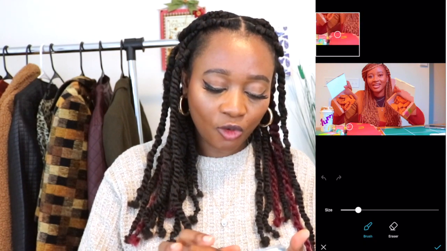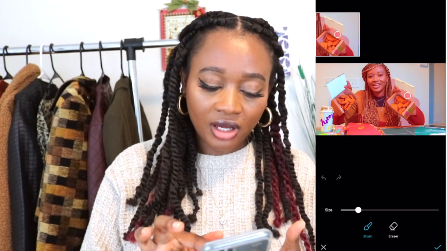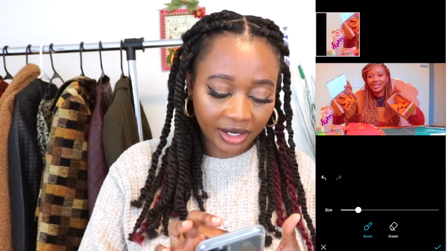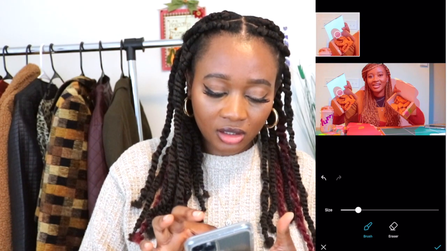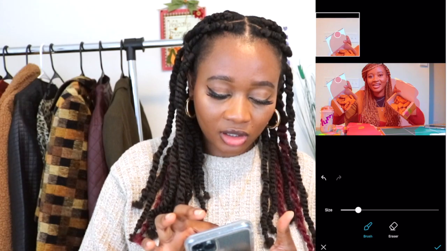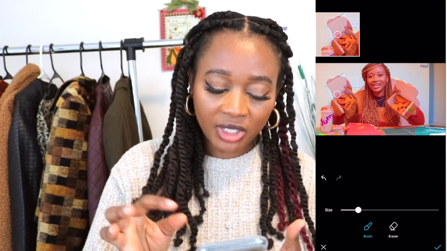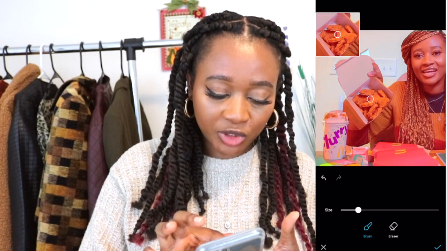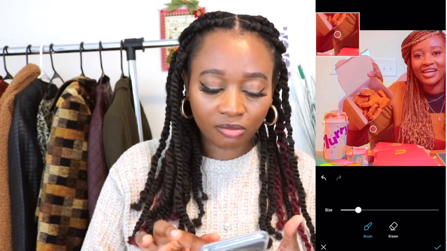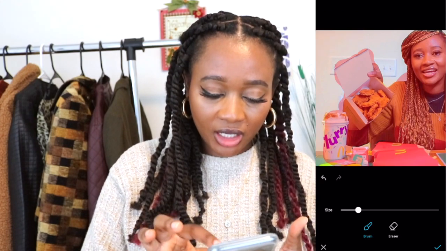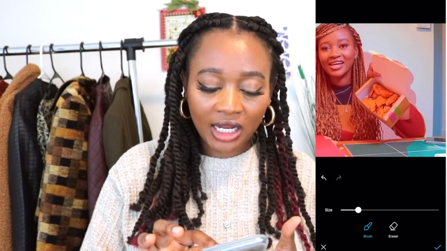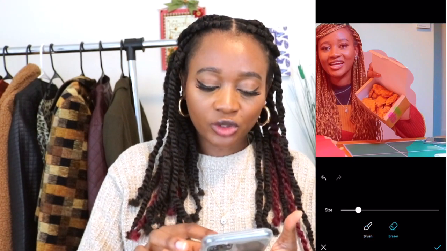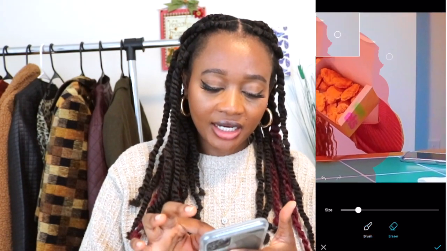So I'll just brush over maybe the table, the McNuggets box, the McFlurry. I need the McFlurry in there as well. Then the box, I'll try and capture it. Sometimes I zoom in, okay, so I can go in and make sure I'm capturing or brushing over the important parts I need. So let me do that now. While I was brushing over the important things, I also brushed over things I don't need. So this is why I go to the eraser and then I clean it up.